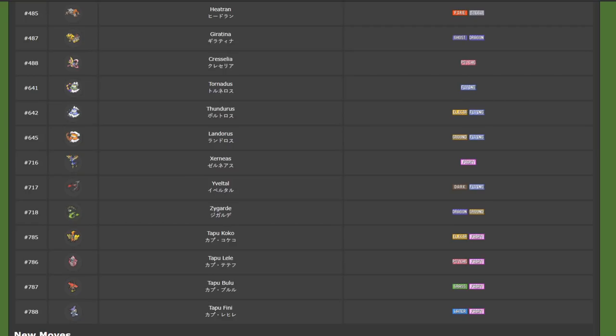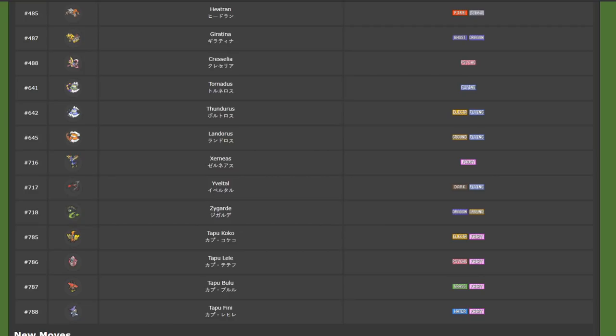And there's Tapu Koko, Lele, Bulu, and Fini, the Tapu quad of Pokemon. Koko will be very interesting, probably could even be broken with the addition of Rising Voltage. Same goes for Lele and Expanding Force. Ooh, Bulu got Grassy Glide, and Fini didn't really get much at all. So yeah, I think there's kind of two tiers. It's Tapu Koko, Tapu Lele, way ahead of the game. Then in the front of the next tier is Bulu, and then well behind that is Fini, I guess. Maybe three tiers then, honestly. But yeah, we'll have to wait and see.